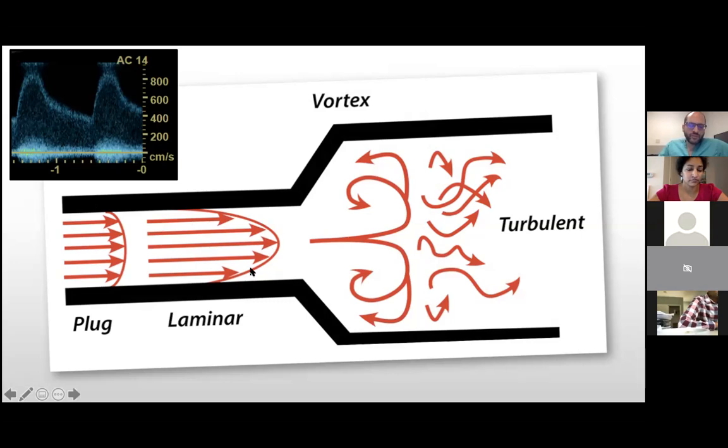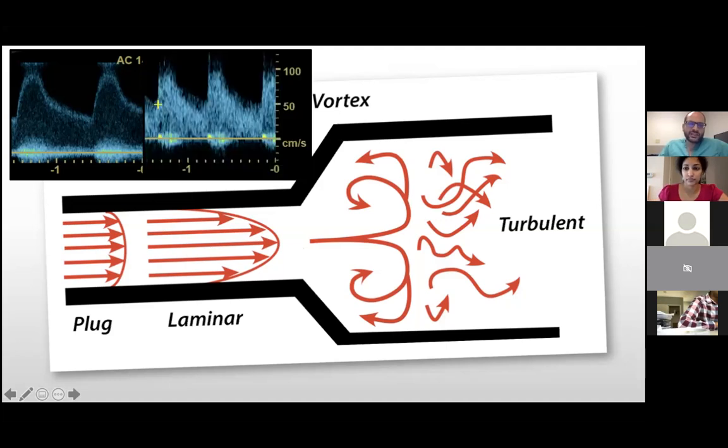Laminar waveform is what we typically see in rivers when it's just flowing nicely. You go to the edge of the river, there's hardly any velocity. It feels nice and calm. But then as you move centrally into the middle part of the river, you can get swept away because that's where you get the highest velocities.